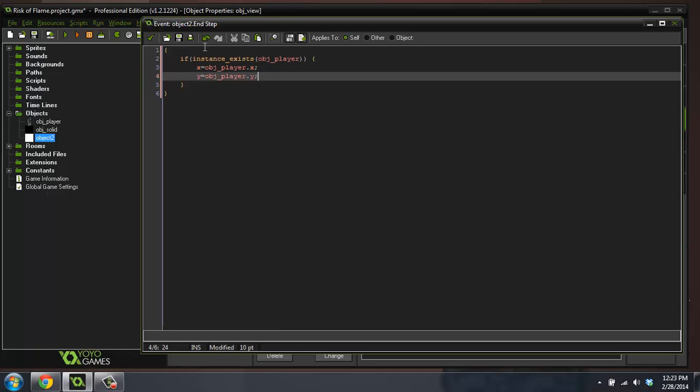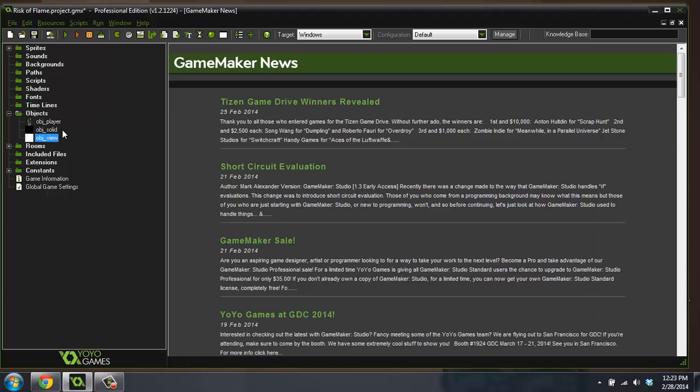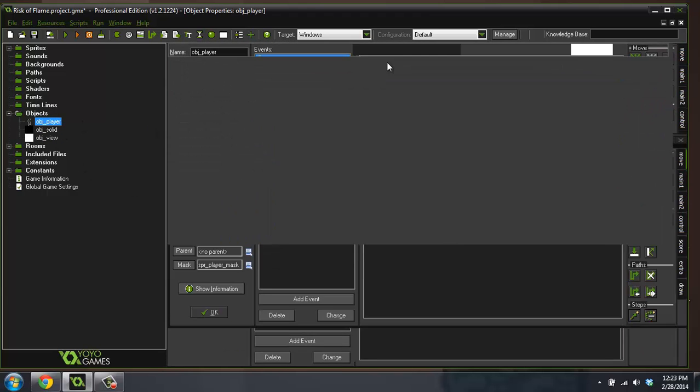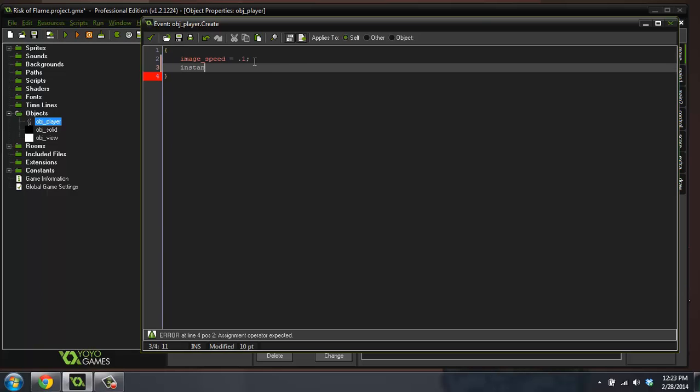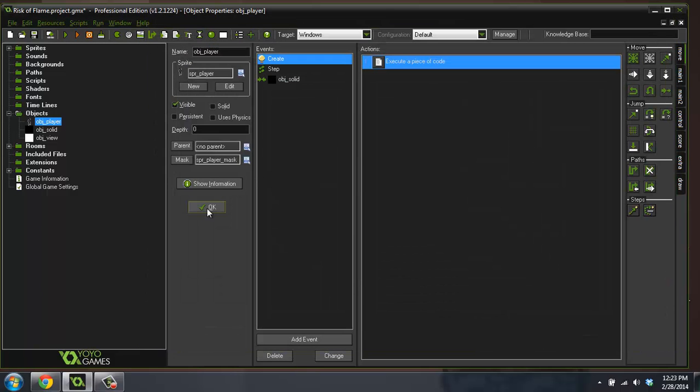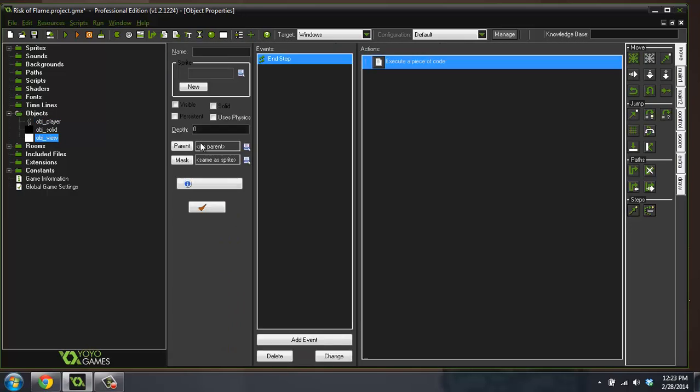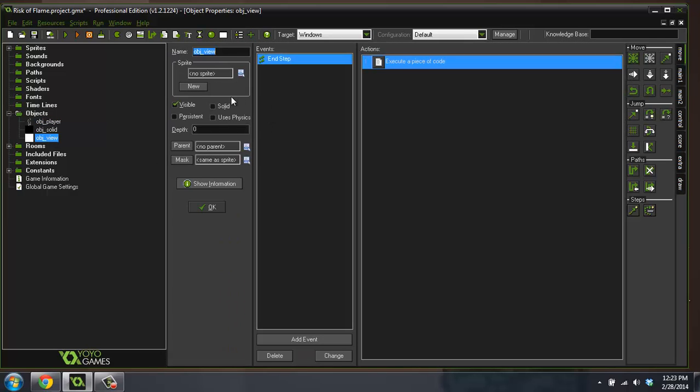So he's going to follow the player, and we're going to make the player actually create this object. In its create event, it just creates it right on top of itself. Instance create x, y, object view. So our player is going to create a view object. Now don't get too confused. This view object is only here so that the view has an object to follow, because you actually handle the actual view in the room settings. But this gives it something to follow.